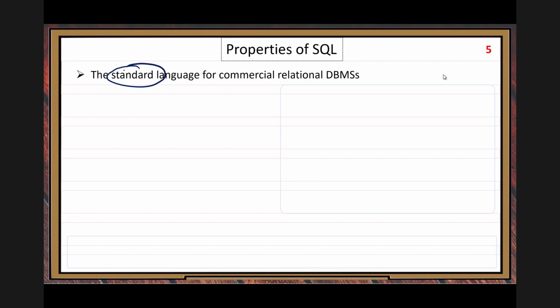All DBMS vendors, if you want your product to be used in the business world, have to adopt the SQL standard, but for relational. For non-relational, the standard is different. For relational, that's the standard, so you have to adopt it.